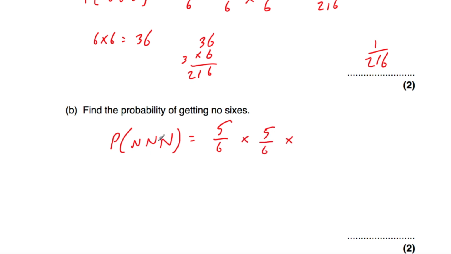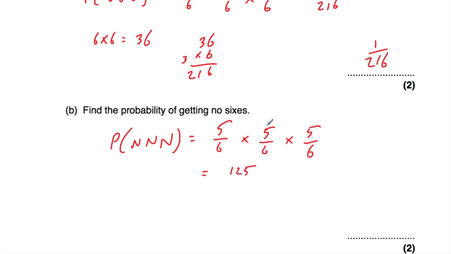And then multiplied by, again, not a 6 would be 5/6, because you've got 1, 2, 3, 4, 5 out of the 6, so it's 5/6. And then if we work this out, let's multiply the numerators together. 5 times 5 times 5, well, 5 cubed is 125, and that's one you should know off by heart.